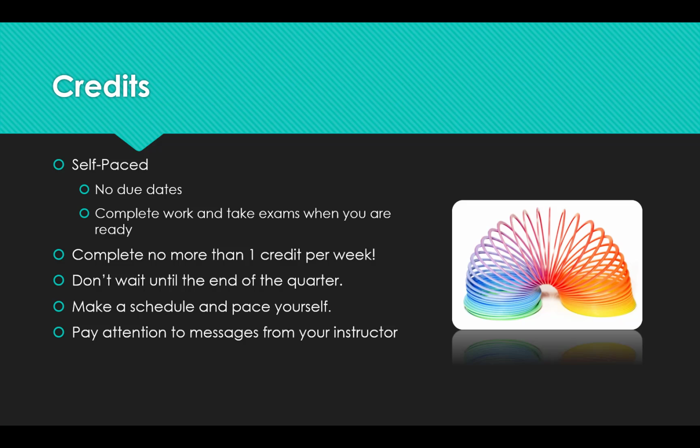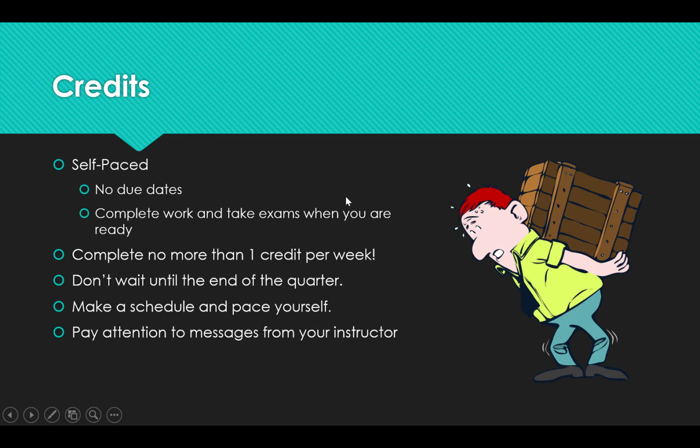That means you'll be cramming, staying up all night, not learning very much, and more importantly, not retaining very much information. So in order to not have this happen as much as possible, we have a rule which means that you can complete or earn no more than 1 credit per week. So in exchange for all this flexibility is responsibility on your part. Please don't wait until the end of the quarter. Make a schedule and pace yourself.